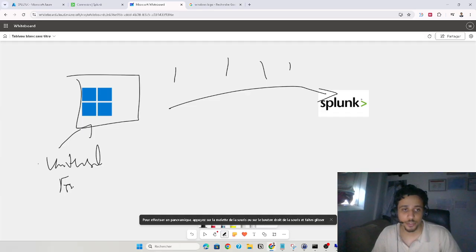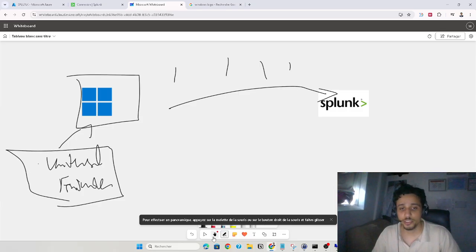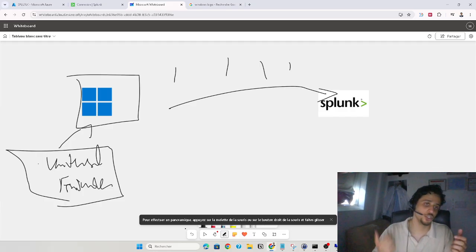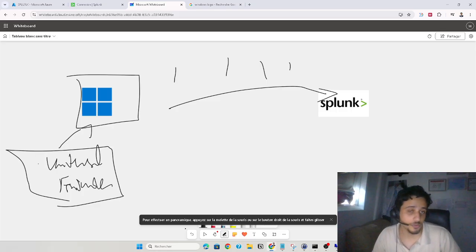And why did I choose this? Because it's the simplest way to ingest Windows logs. We're just gonna install an agent, and we're able to install an agent in Windows, and it's really simple. A lot of companies and enterprises use this way, and for me it's the best way for Windows.